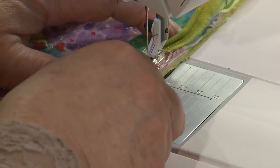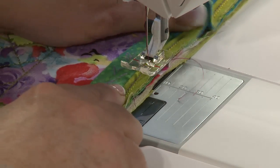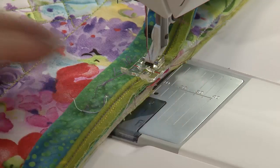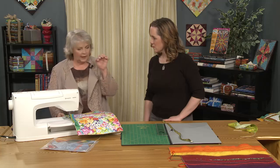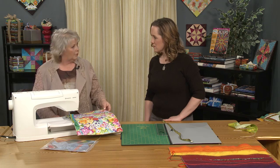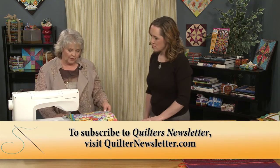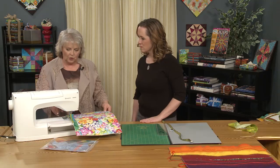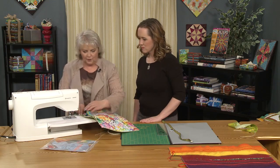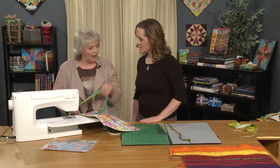I'm going to line up the raw edges with the edge of my fabric there. I'm going to put my foot down so the cord is underneath that groove. And then I just sew like I would normally be sewing binding onto it. This is not going to work very well right now because you'll notice what will happen is if I move this to the back, it's going to disappear. So it's got to be the other way.